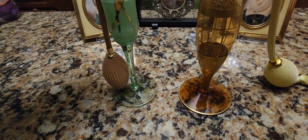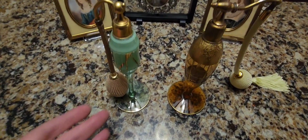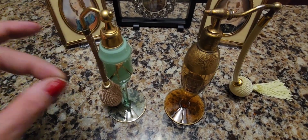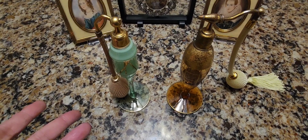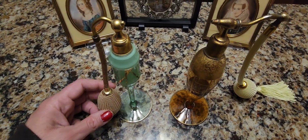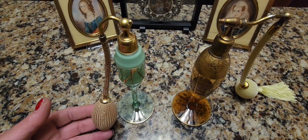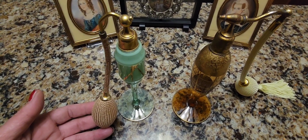Those get lost or break off because the perfume drips down the side and the adhesive wears off, or it would have had a tag with a string hanging on it. That's long gone. So the maker is obscure unless you can find somebody on the internet with the same exact bottle who identified it correctly for you. It might take you an hour or 2 or 3 to actually figure this out. I'm a little lazy right now.